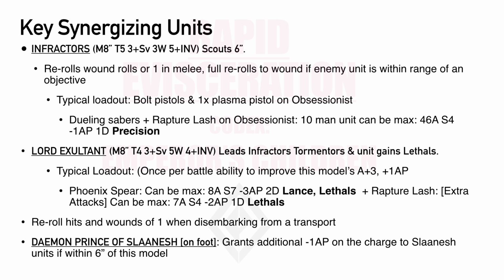Typical loadout is bolt pistols, a plasma pistol on the Obsessionist, and then they have dueling sabers and a rapture lash on the Obsessionist. A 10-man unit can be a max of 46 attacks, strength 4, AP 1, 1 damage with precision. They can be led by the Lord Exultant. He's going to give them lethals. Typical loadout for him. And he can, once per game, improve his attacks by 3 and AP by 1.